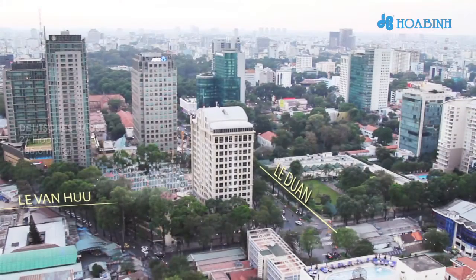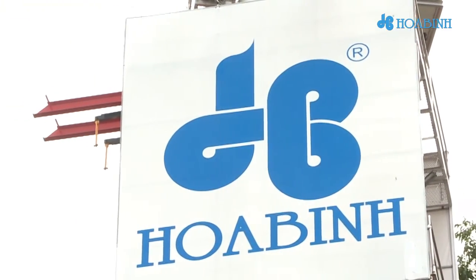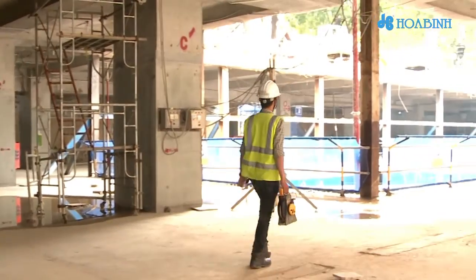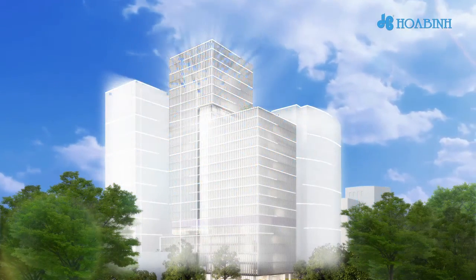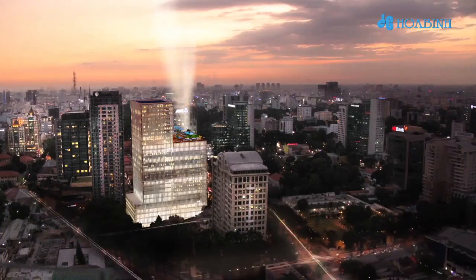Currently, Huaben are completing construction work to ensure the completion of Basement 4 in early October and ensure the whole project's program as committed, with the advantage of being awarded the Substructure Package along with our current experience. Huaben is programmed to complete the project on time. Deutsches Haus shows strategic cooperation between the Federal Republic of Germany and Vietnam in Ho Chi Minh City.